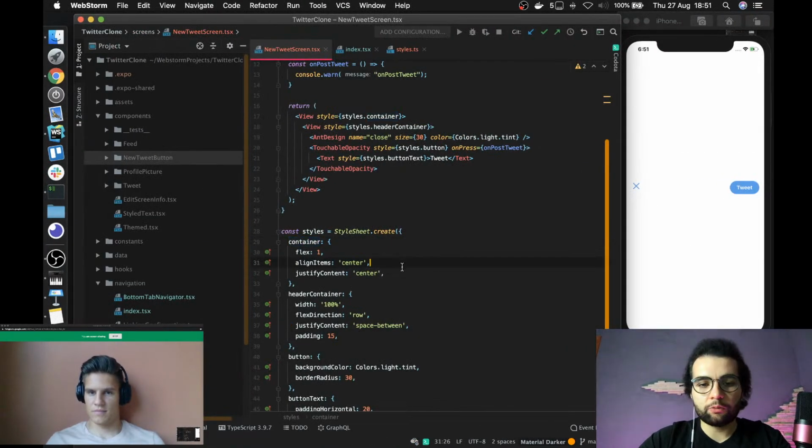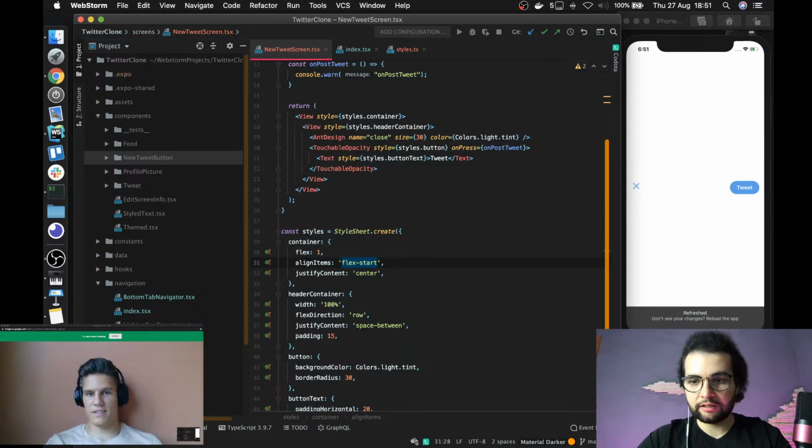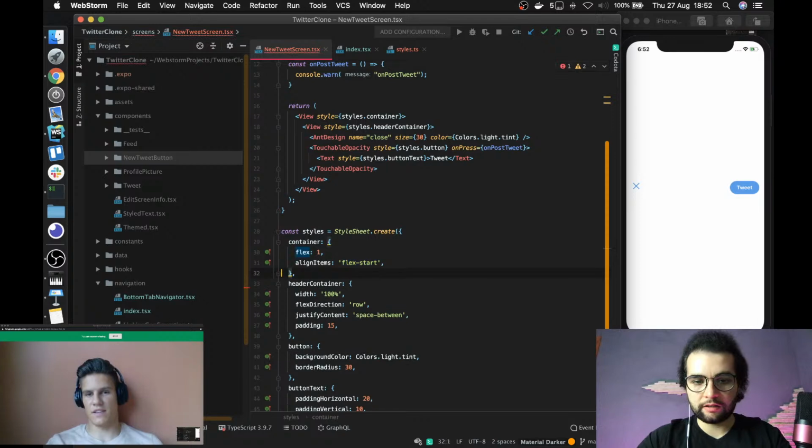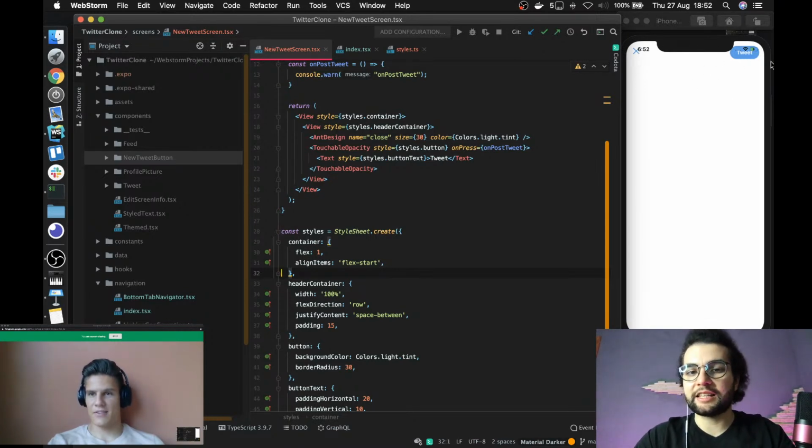For the container, I think we need to save that flex start, but I'm not sure which one displays the buttons on top. Or you can just delete the justify content start, I think, and it goes there. So what do we need in order to not display it up there? A safe view. Wrap it in safe view.